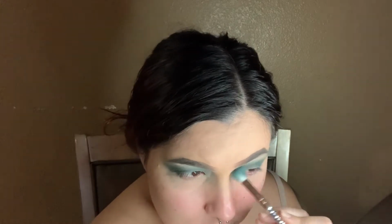But I honestly was really excited about this look. Ever since I saw it, I just thought the gems were so cute, and the whole look was super cute looking.